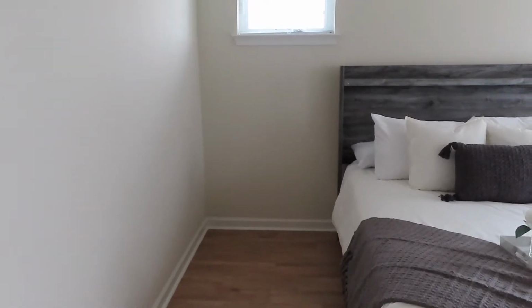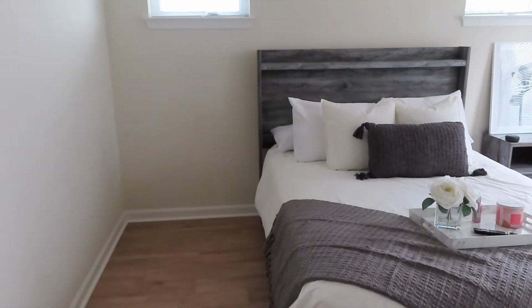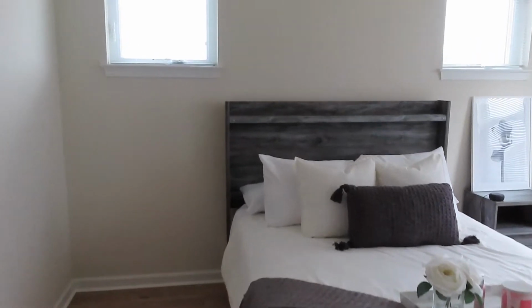And then I want to get a mirror for right there. So in the previous vlog, I returned this gigantic mirror that I had, was gray. But I was thinking to get a frameless mirror. I want to put a big one right there, but I figure it's smart to get one that's frameless. That way, whenever I decide to change this furniture, I don't have to worry about matching a mirror.